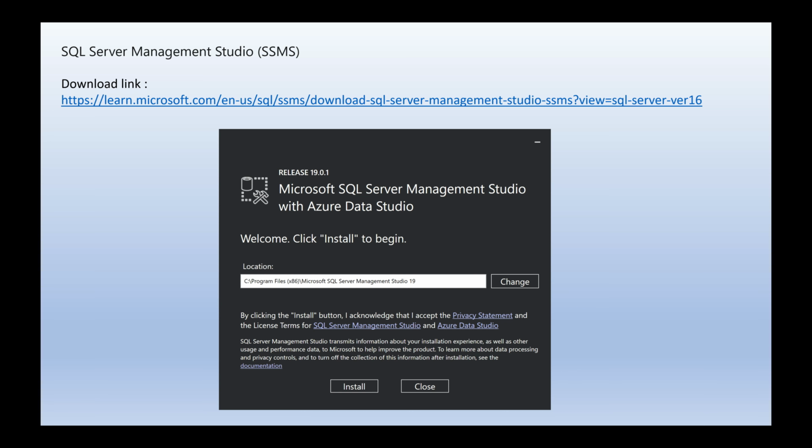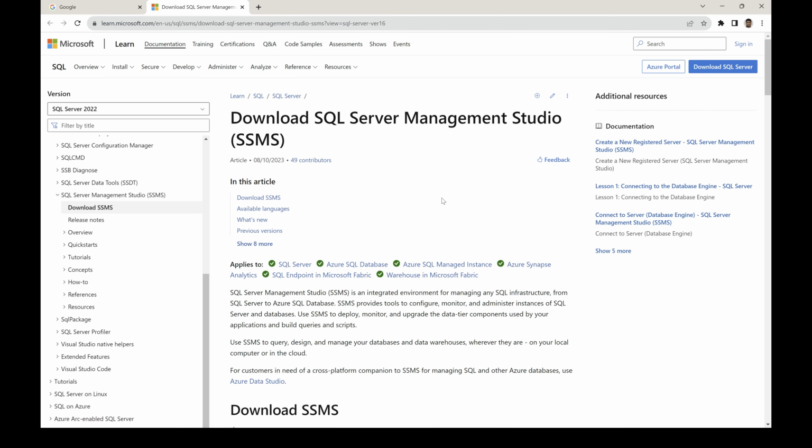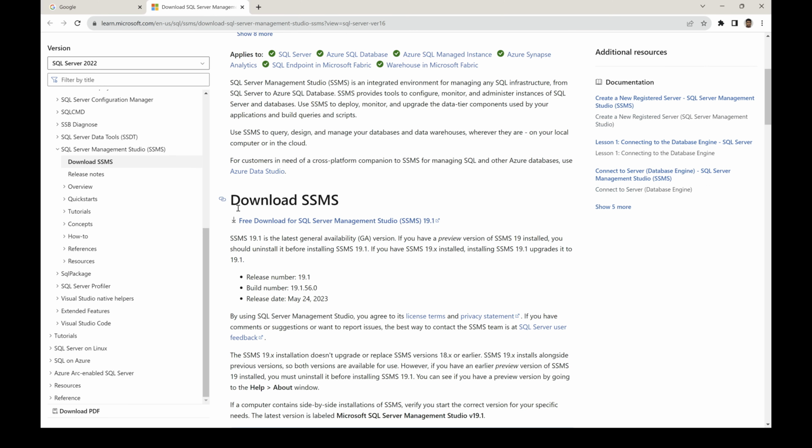But if you want to access your SQL Server engine in your system, I previously told you we have to install SQL Server Management Studio. Okay. So here is the download link. When you click on this link, you can see in this page there is the option download SSMS.